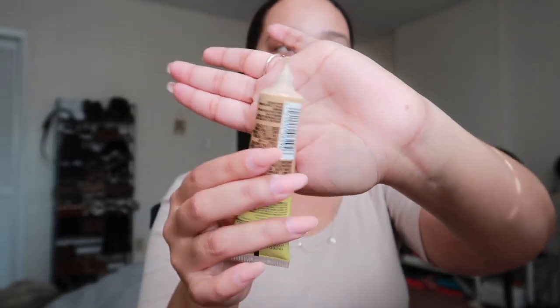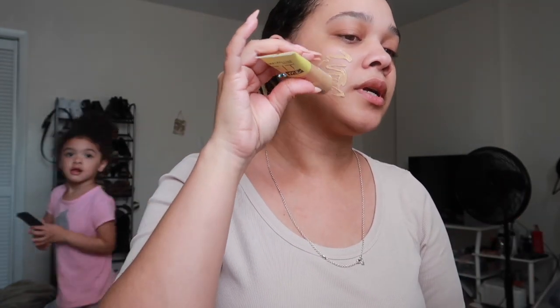It's like a tube. Like I said, I have shade 310 — I don't know if it matches me, and I hope it matches because I have to pick up my kids from school. We're going to start with one side to see how it looks. I'm going to use a Chic Glam sponge. It looks like it's oxidizing just a bit, and you've got to work fast with it because it got dry. But I think it's a good match — we're going to see how much it covers, doing half and half.